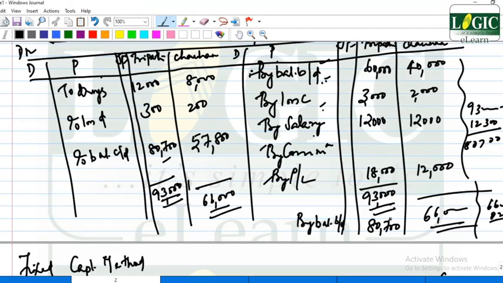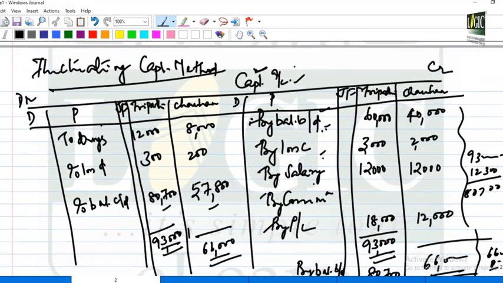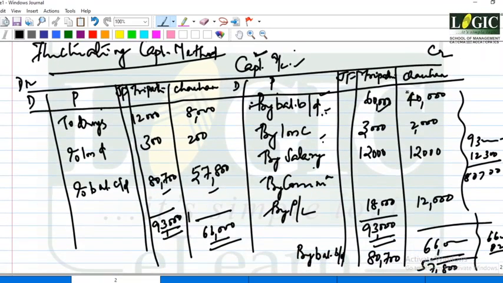80,700. And this balance 57,800. Okay. Now this is the fluctuating capital method of maintaining capital account, wherein you were having opening balances 60,000 and 40,000, closing balances as 80,700 and 57,800. So under this method, the capital account balances fluctuate, hence the name fluctuating capital method. Under this method, only one account called the capital account alone we will be maintaining.